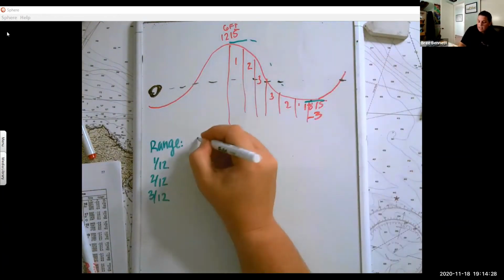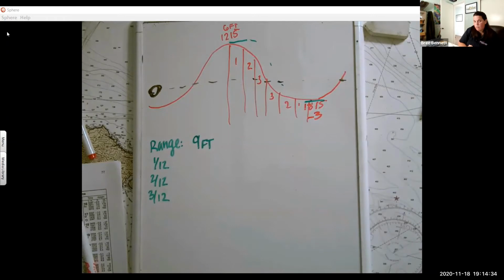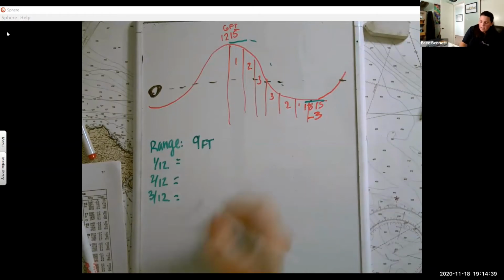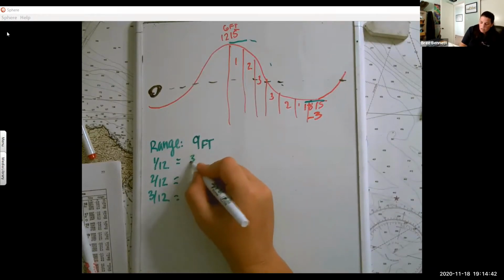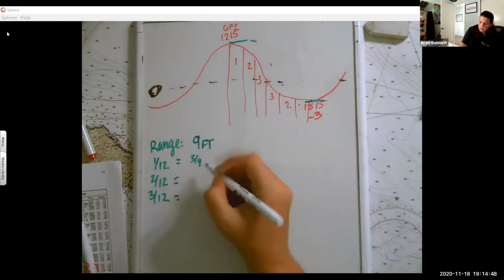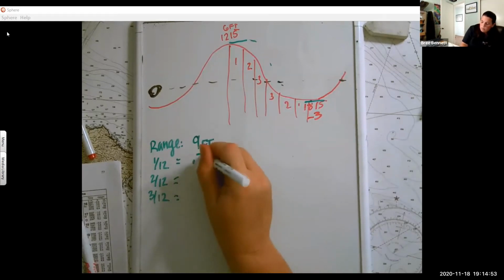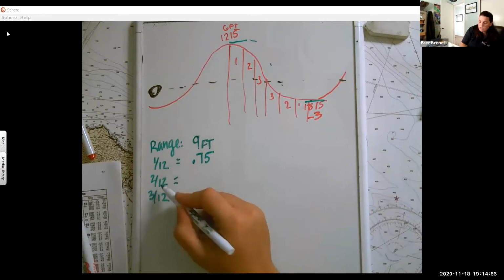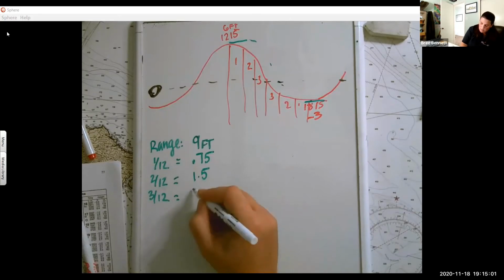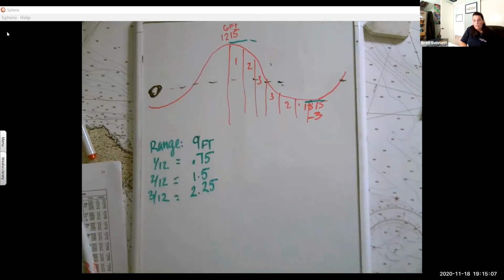So my range is going to be 9 feet. That's my range. So then if I get 12ths of 9 feet, I get 3/4, which is 0.75 in decimals. 2 of those is going to be 1.5, and 3 of those is going to be 2.25. So those are my 12ths.